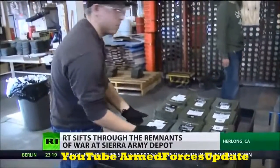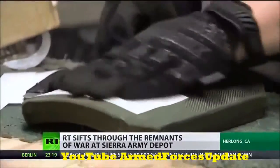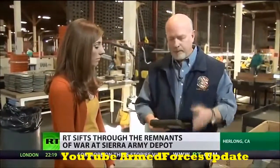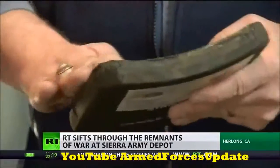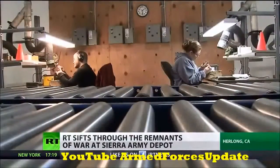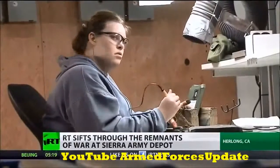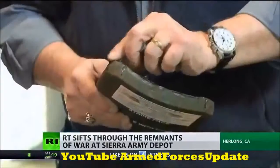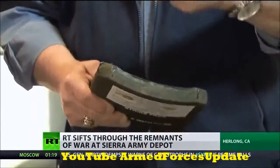One stark example, armor used in soldiers' vests. Previously, we would throw these away, and the Army would buy a new one, about $500. And we got with the manufacturer, and we said, look, can we do something to this to make it usable again for the soldier at a cost savings to the Army? So we now have a process we've identified where we can fix all of these little deficiencies that are on the end. And the process is simple.